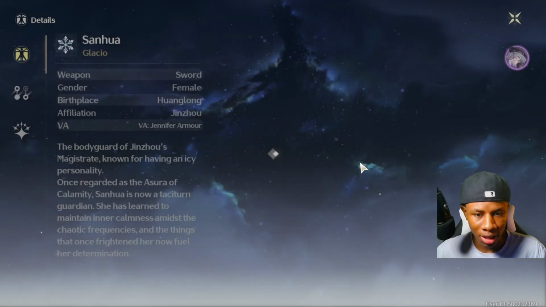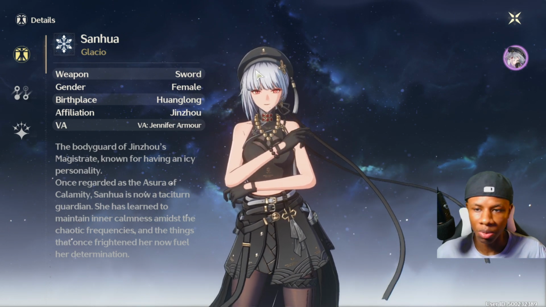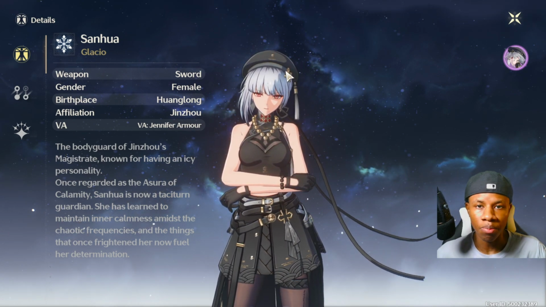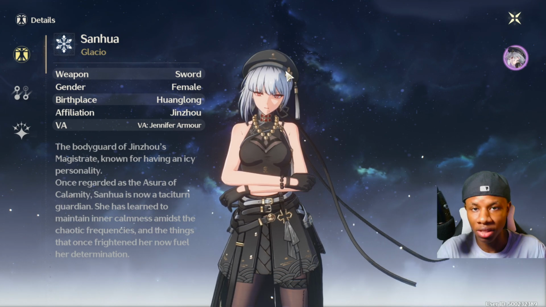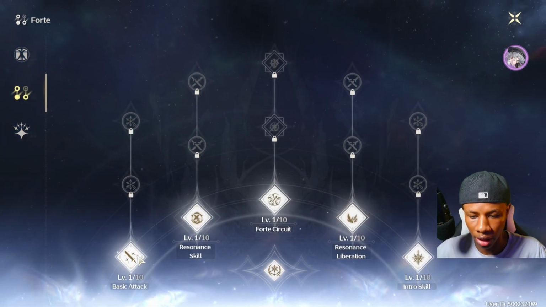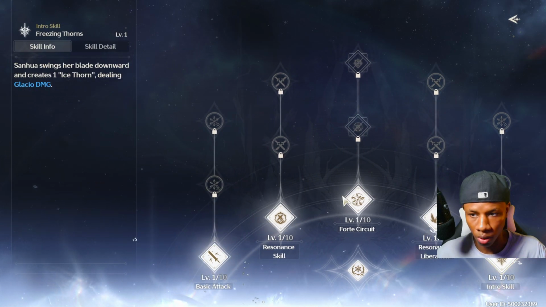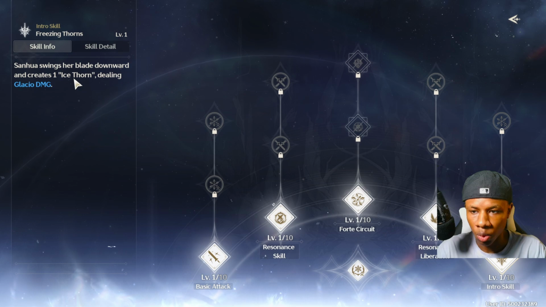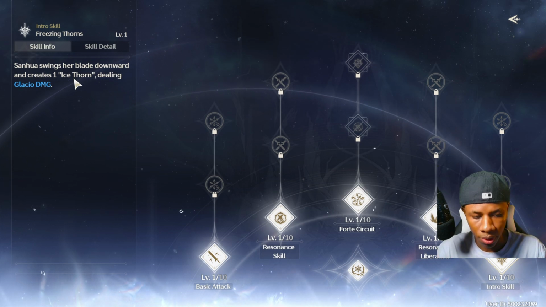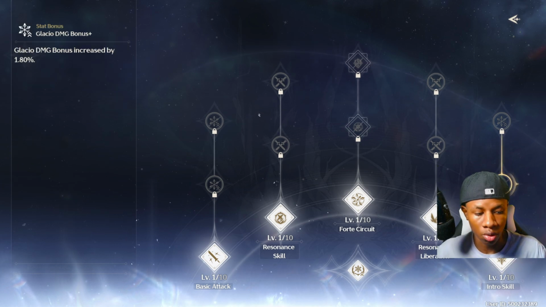So when we take a look at Sanhua, this unit is busted, and the reason why is because she's basically a basic attack buffer. When we look at her kit, her intro skill says Sanhua swings her blade downward and creates 1 ice thorn, dealing glacial damage. But her outro skill is what makes her absolutely busted.